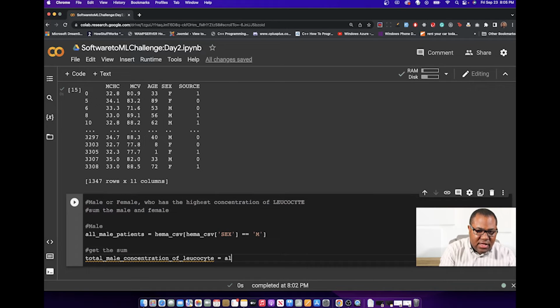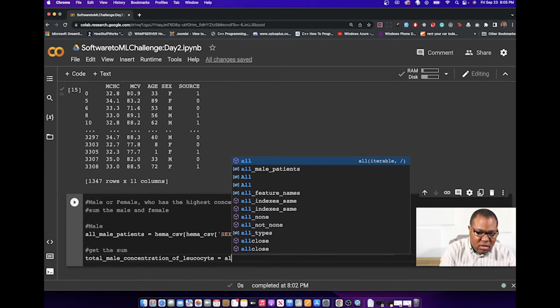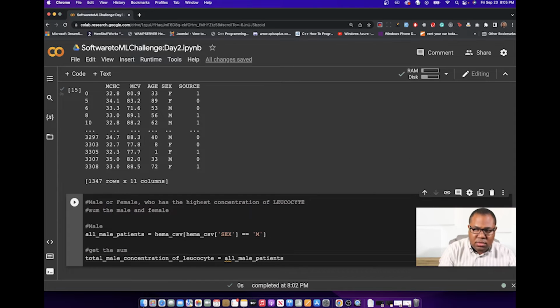How we'll find that is by getting all male patients. So this is a subgroup showing just the male, and we'll say who have leukocyte. Let me copy it so that I don't make any mistake.